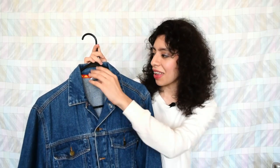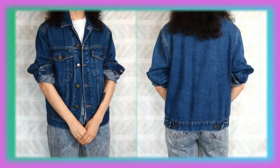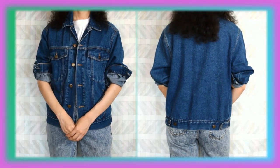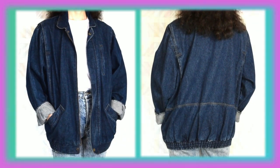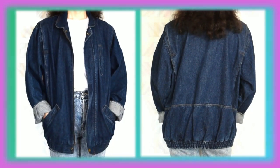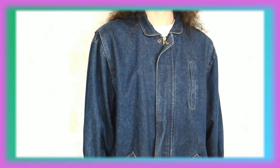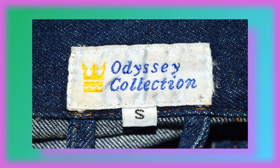Now this might just look like a plain blue denim jacket, but it is actually a vintage Disney jacket. I really like the way that this fits on me — it's super simple and casual, and the only thing that'll trip you off that it's a Disney product is the little Mickey Mouse head on the buttons. Now this one is actually one of my favorites that I own — just the design overall and the way it fits on me is super 80s in my opinion. Even my mom said this reminded her of something similar that she used to wear back in the day. This is by Odyssey Collection.